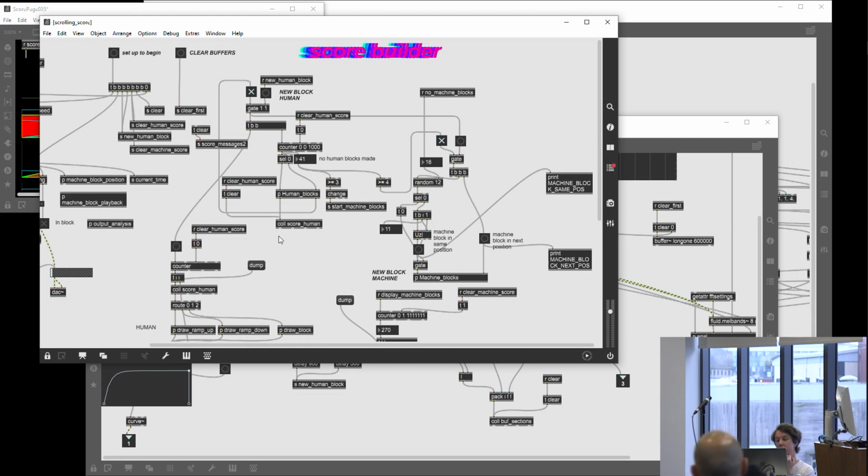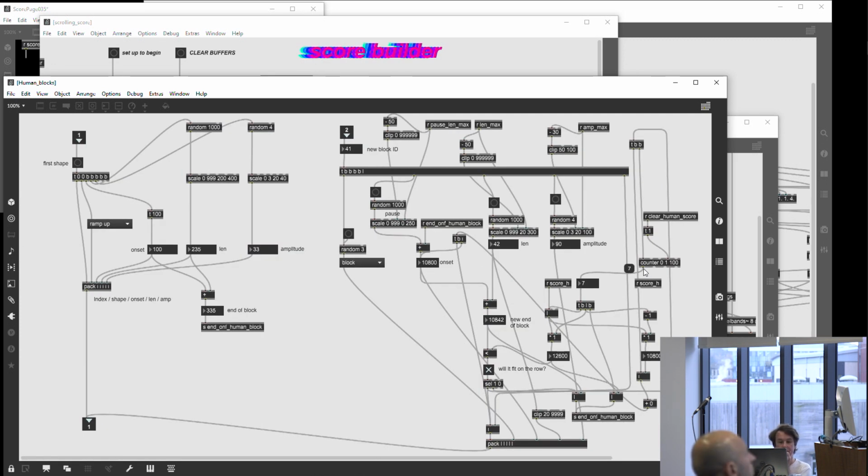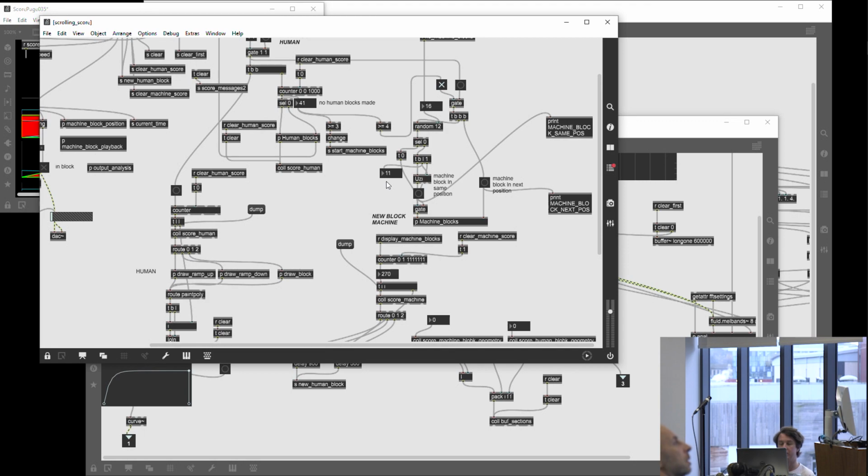So yeah, most of the work in the patch is just making the score work graphically and dealing with what you do about the end of the page and the start of the next little line, and there are really ugly bits about how to generate code and then generate the blocks. It works. Surprised me. And there are your 3 shapes: ramp up, ramp down, and block. The playback bit.